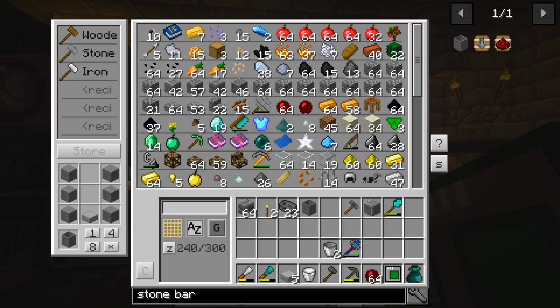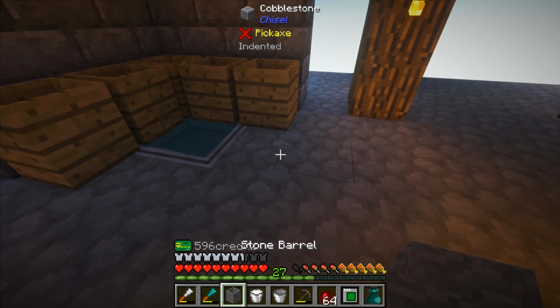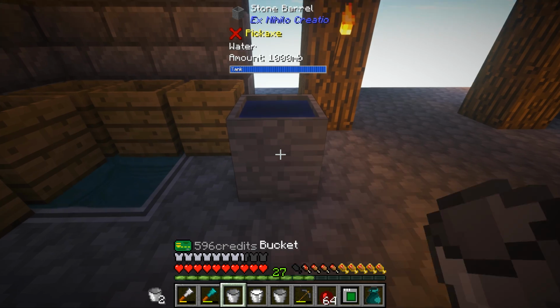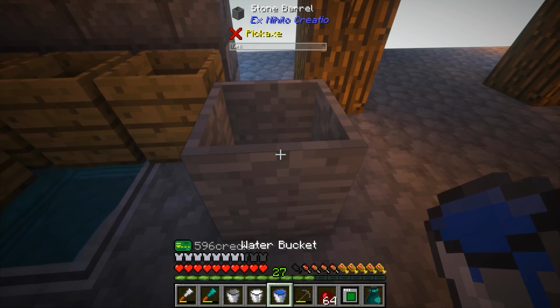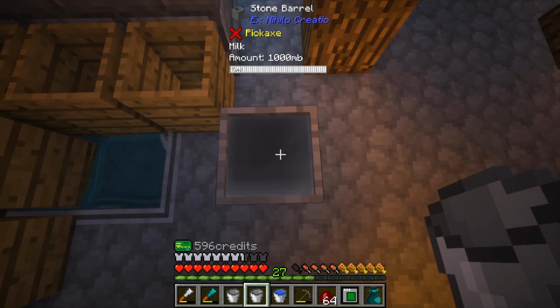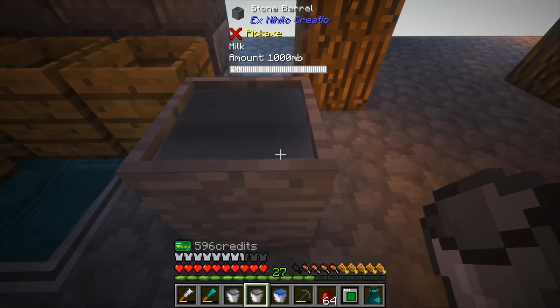I think we can. There we go. So we'll take this, grab a bucket of water, let's just set it here for now. If I do this and I place milk in it, it won't let me place milk in this. It will let me place milk in it, but it just works as a tank. Boy, milk does have a very weird texture in there.